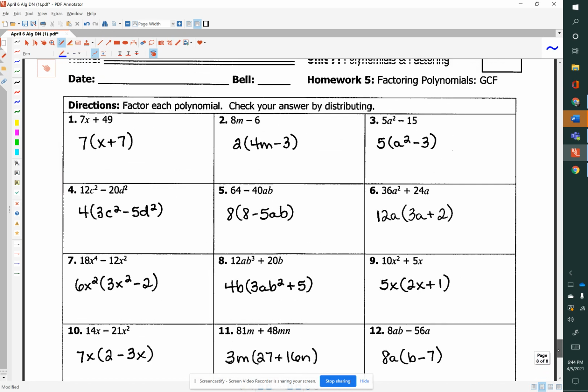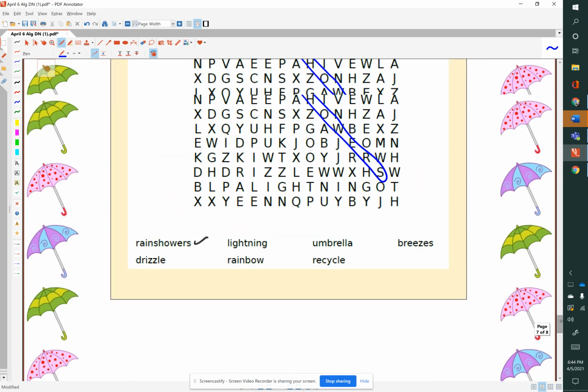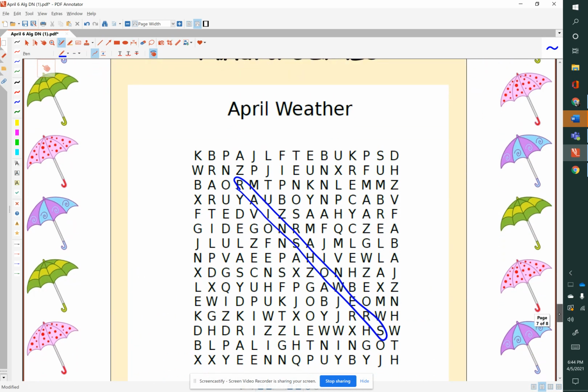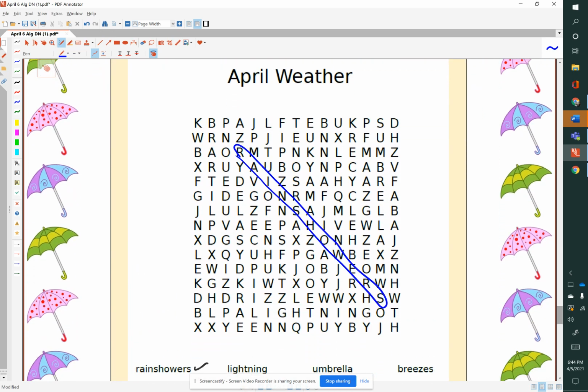So good job, everyone. I'm super proud of all your hard work. Make sure you have boots and an umbrella for those rainy days in April. They're sure to come. And remember, please do your homework tonight. You really need to get that practice, because as you get that practice and you work these things over and over again, you know what'll happen. Like it or not, you'll be great.